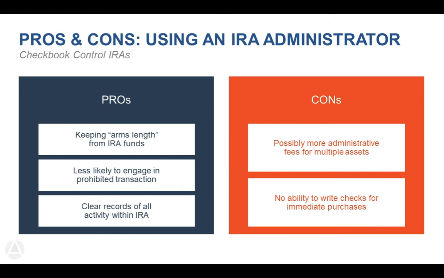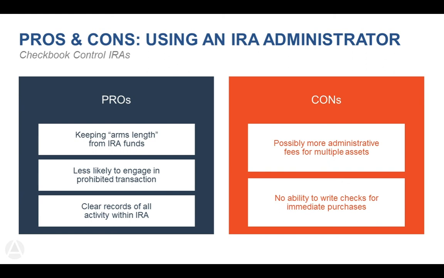And you also have clear records of all IRA activity. If you need rent payment records for the last 8 years of a tenant that's been in a house because of some type of legal matter or you just need it, it's extremely easy for us to get those records for you. Now, if you're doing this in a checkbook control or similar type of model, you're going to have to make sure that you are keeping diligent records in order to provide those records timely and get them in a format that is easily understood.